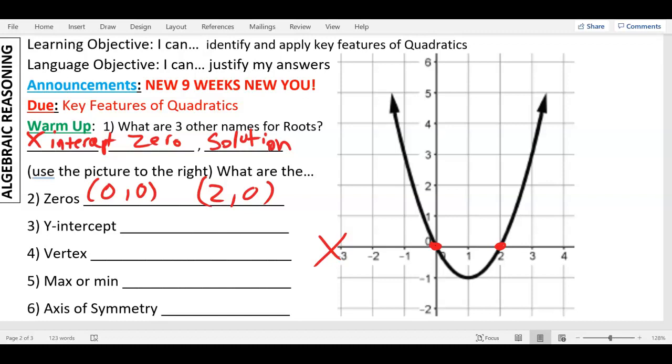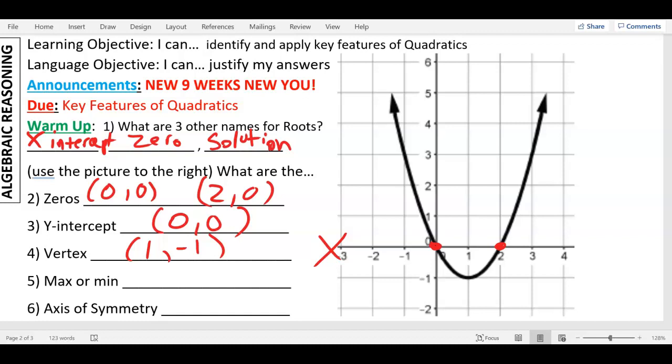Now, y-intercept, where does it cross the vertical y-axis? It is 0, 0. All right, so now it crosses x and y at the same point if it's at 0, 0. Now, vertex, where does it change direction? 1, -1 is correct, because it goes to the right and then down. X before Y, horizontal before vertical.